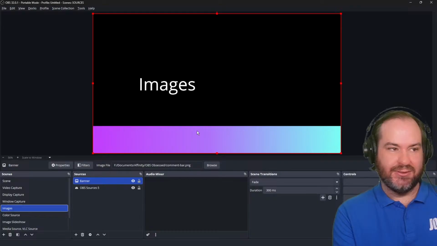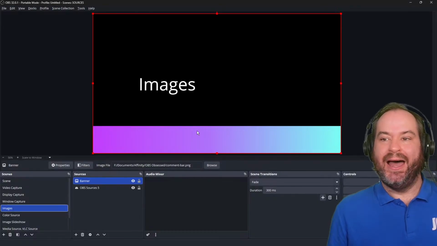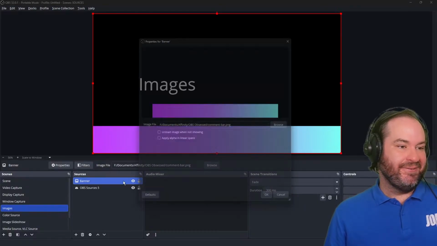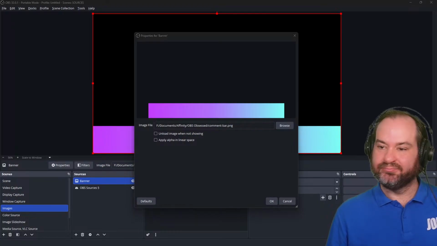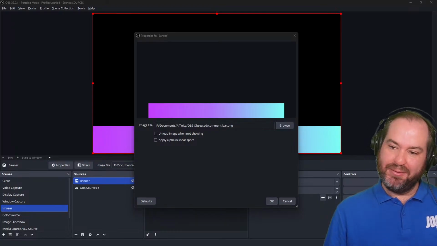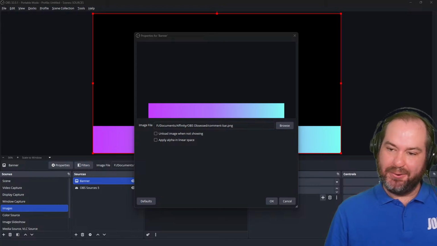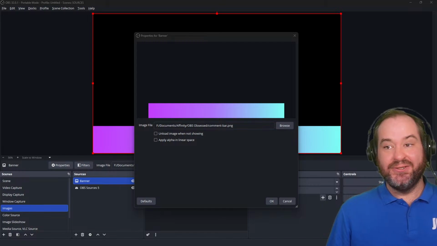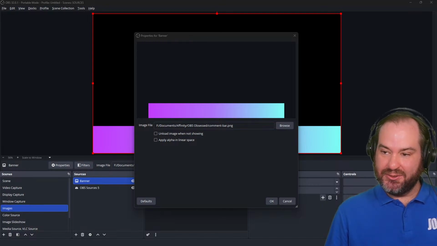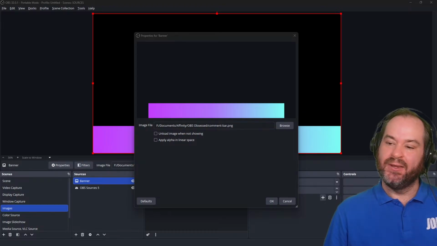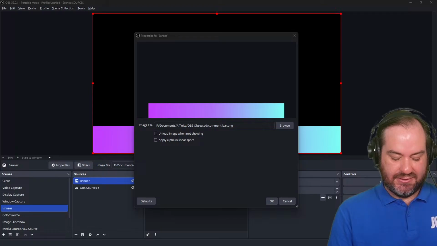But if we go back to here, another use case, which is kind of nifty, is, and I hope my memory is correct on this one, because I really am making this up as I go along. But essentially, we can use GIFs, and we can potentially use animated GIFs. So I'm just going to see if I can find something really quickly in the back end of my computer.